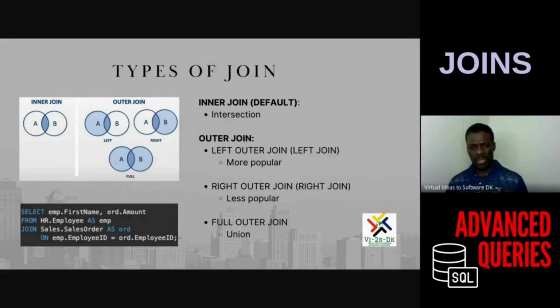A full outer join is just a union. You're pulling everything together. So it doesn't really get used often either. But there are some cases where you might need to just get all the data and look at it in one go. Okay. So the most popular is the left outer join. You also notice that the inner join is the default. So if you have a query that's written in this form with just join, that means you're talking of the inner join. Meanwhile, when you're talking of left outer join, right outer join, most of the time the outer word is omitted. So it just becomes a left join or a right join, just like the inner is omitted and it's just a regular join.